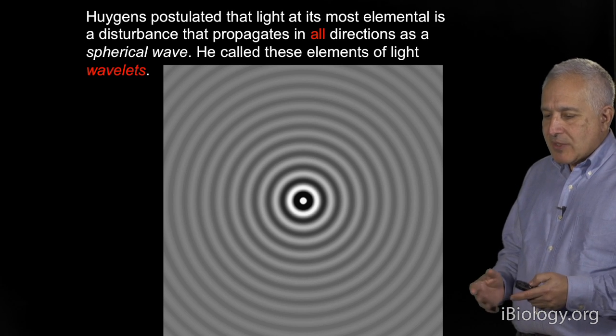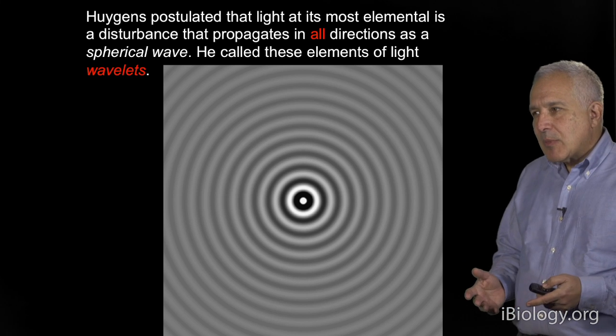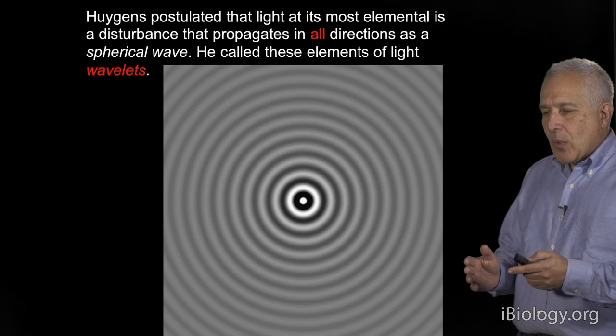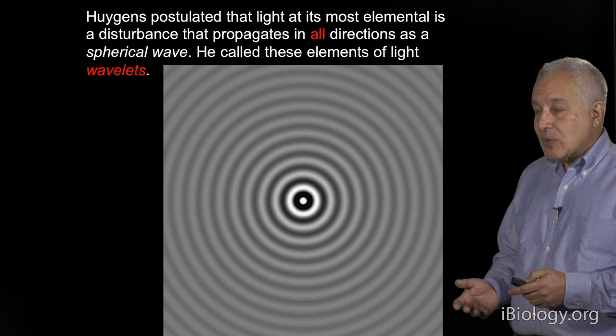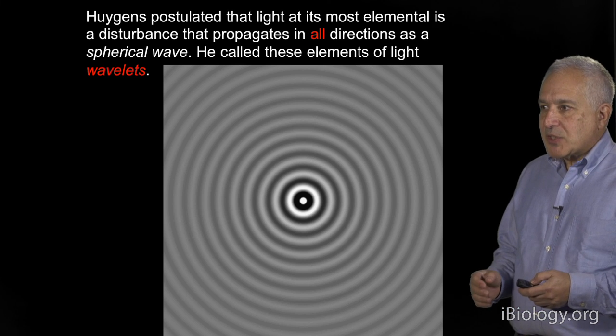And many aspects of the way a photon behaves in space before it interacts with matter is very much like a Huygens wavelet. That is, the light is traveling in all directions, and where it ends up has a lot to do with where there's no interference, as opposed to where it doesn't end up, which are sites where light is interfering. And I'll explain that in a second.